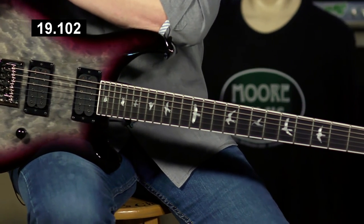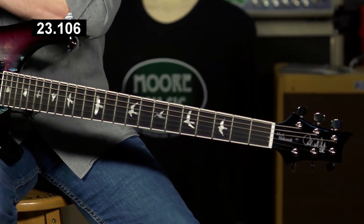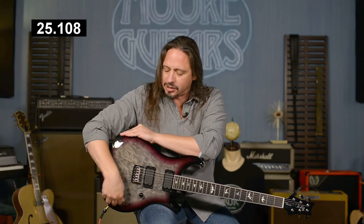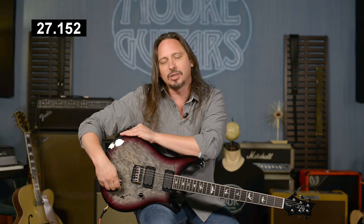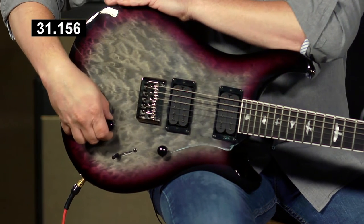Also has Mark's signature Seymour Duncan Alpha and Omega humbucking pickups. Features a three-way blade switch with coil tapping, which, the coil tapping feature, I really do, you can hear it, especially in a high gain setting.